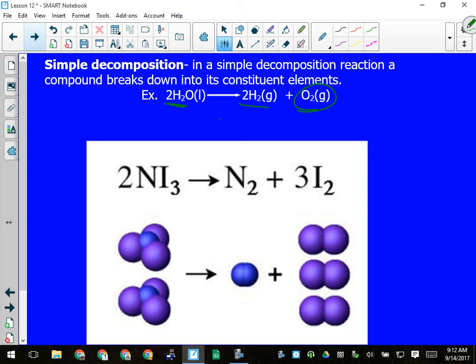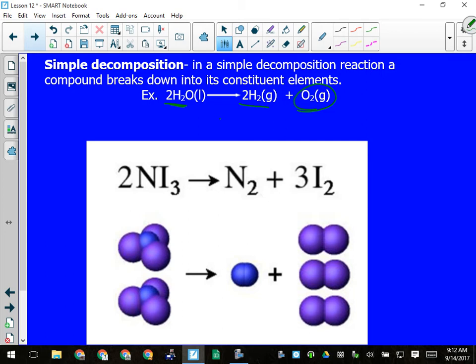Question? Oh, sorry. The L's and the G's. Liquid, gas, solid. AQ stands for aqueous. When I write the reactions, I sometimes do that and I sometimes don't. You guys never have to worry about that in Science 10, but you will when you get to Chem 20. It's just a habit that I sometimes do it. I'm breaking that habit because I don't teach Chem 20, so don't always do it.